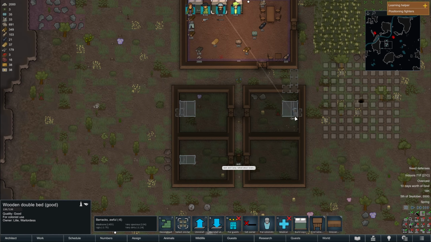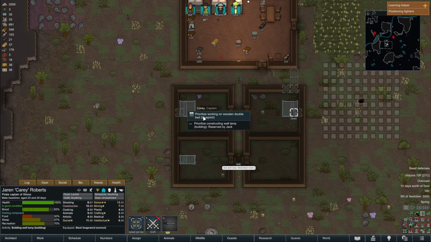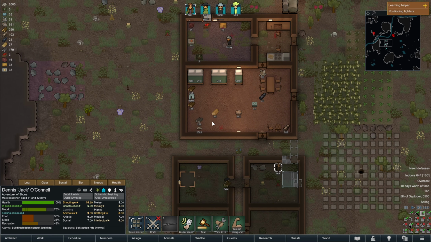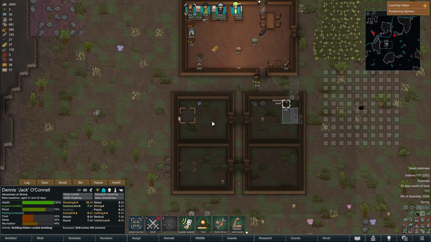Okay, Gary, let's forgo that. I want you to do this. What's he doing? Okay, he's doing the wall lamp, which is fine. See if he can actually do a good quality here for us. He's going to eat real quick. That'll make his mood a little bit better. So maybe that'll help him actually construct that bed and make it look even better.